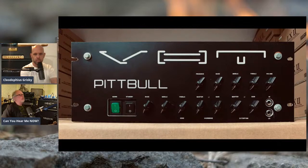Now, what a lot of people do is they set amps the way they're used to setting them. That's something I learned a long time ago: regardless of where you tell people the amp will sound the way they want it to, they're not going to set it that way. They're going to set the knobs the way they're used to. They're not using their ears. It's sense memory, muscle memory. I always put the middle at 10 o'clock and the treble at 2. You do that on this and it's going to be unbearably bright and unplayable. But somebody's going to set it that way and say, how come the clean channel is so brittle? Turn the treble down. Yeah, but I'm not used to turning the treble down that low. But you're going to have to.